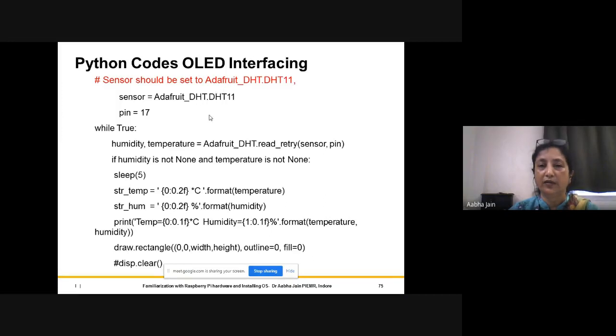And once again, the code to activate our sensor. I'm using the same pin as when I interfaced my DHT sensor with RPI, and keep this intact throughout the demonstration. So this is the same pin, again the same information.